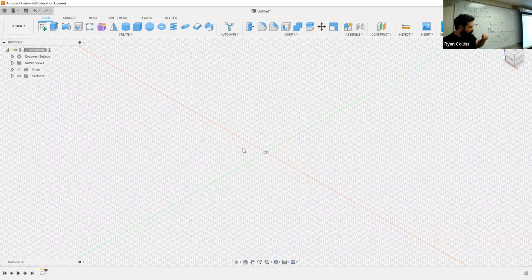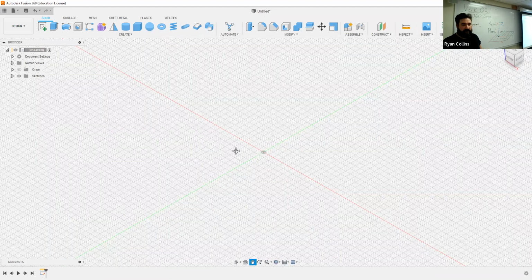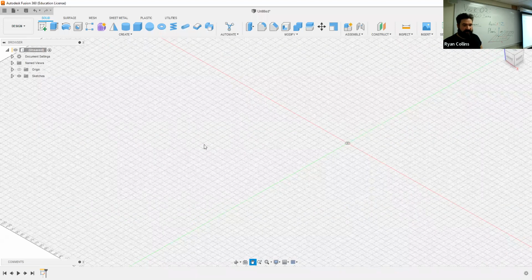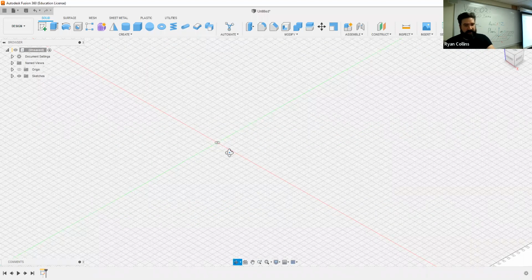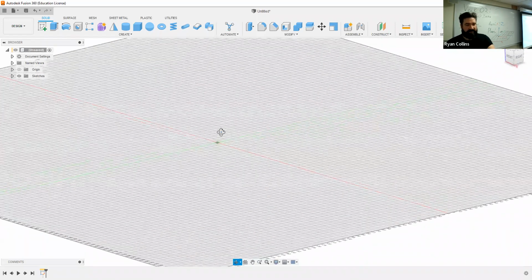All right. How do you navigate this? Like I said, we briefly talked about orthogonal views, looking at something directly, not in perspective, but directly as an object. But this is all in perspective. To operate this, you have some keys which you can use, or a mouse. If you have a mouse with a scroll wheel, you zoom in and out by rolling it. You can pan by pressing the third wheel and moving back and forth. You can orbit by holding down shift and then moving around. You'll see that my cursor changes each time relative to the motion.